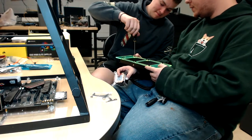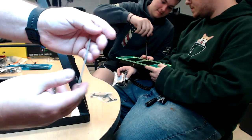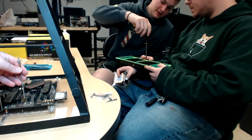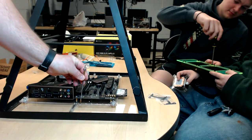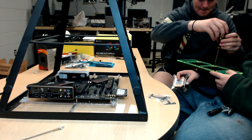So these are the standoffs that they've given us to mount a graphics card. And those will go into this acrylic piece like this and like this.